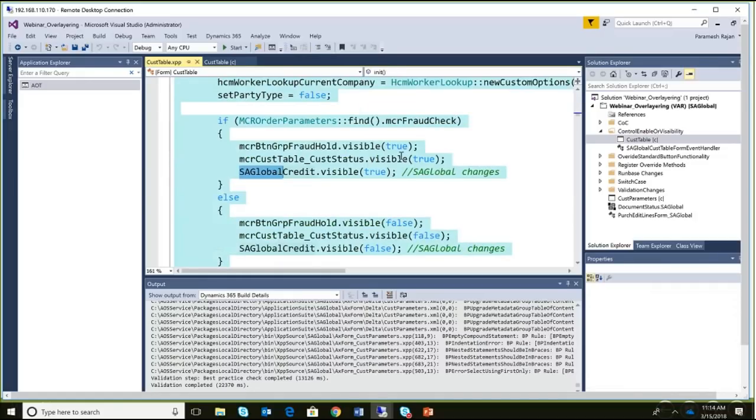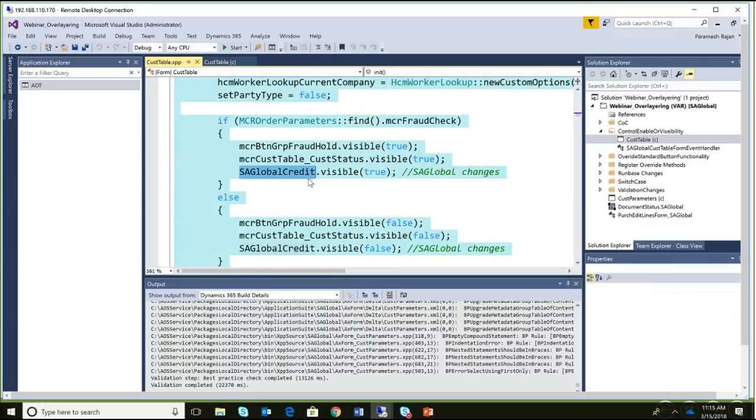So here we've added an additional condition based on the MCR fraud check button. If it is marked, then we want to set the visible property to true for the SAGlobal credit control. Else, we want to hide this property. So that's clearly overlaying. And what we want to do now is try to get rid of this change.